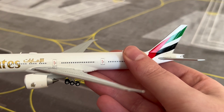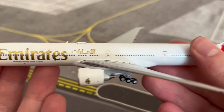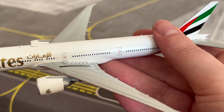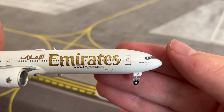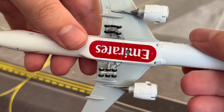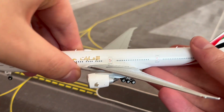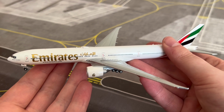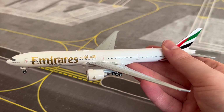Let's just zoom in for a moment and take in this beauty up close. Does look fantastic, doesn't it? A6-END. Very nice. Of course, as mentioned, this is a JC Wings mould. Very beautiful indeed. Going to be enjoying this model for a long time to come. Looking forward to the new livery that should be in this mould as well. So just zoom back out. The Emirates 777-300ER A6-END. Let's go straight ahead to the next of the unboxings.